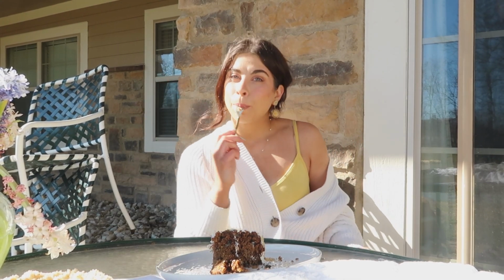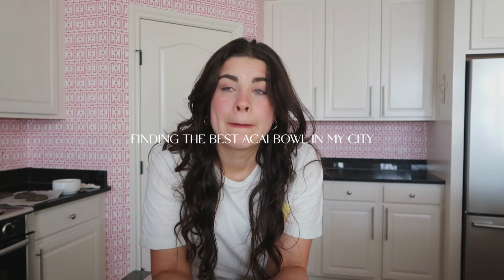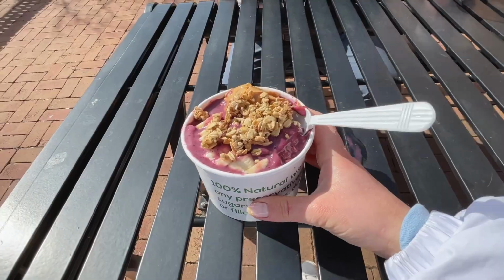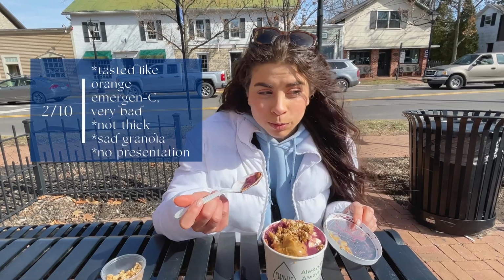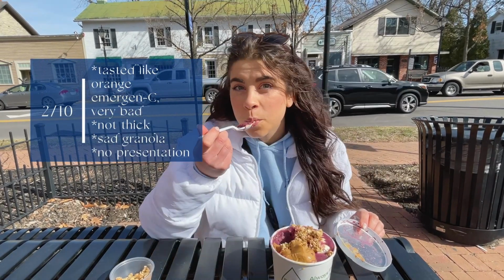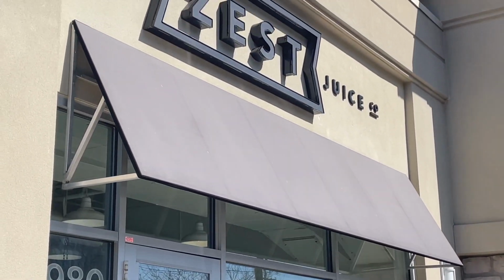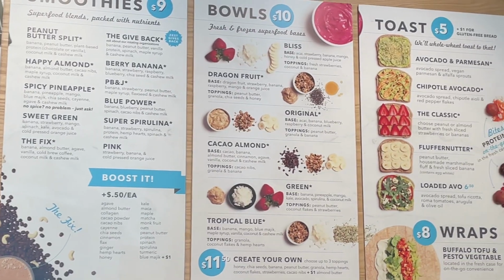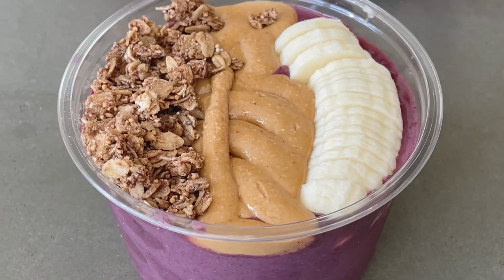It's delicious. So last summer I tried to find the best pizza in my city, and so now I'm trying to find the best acai bowl in my city because I get bored. I try to make life interesting. I try to make my city interesting while I'm here and I'm living in it, and I try to support local as much as possible. I don't always succeed, but I try to not go to any chains, and I was just trying all the acai bowls, and I think I still have plenty to try. So I think that'll be really fun in the spring and summer to just keep trying more and more and add to my list of what I rate them.